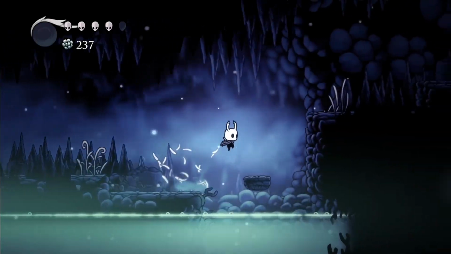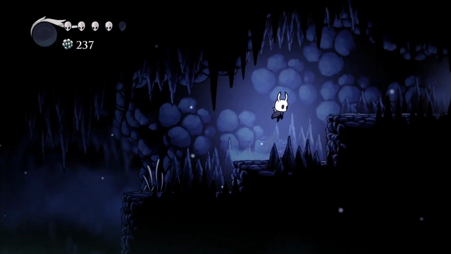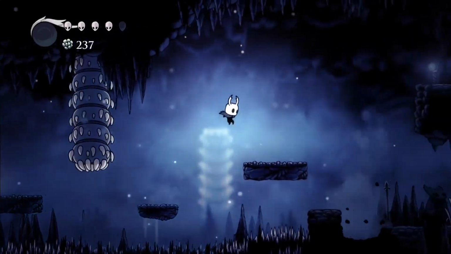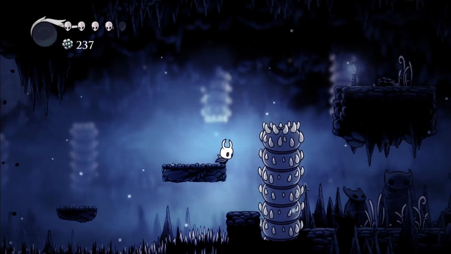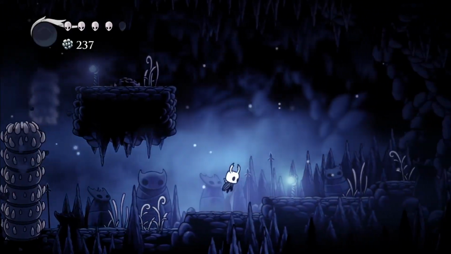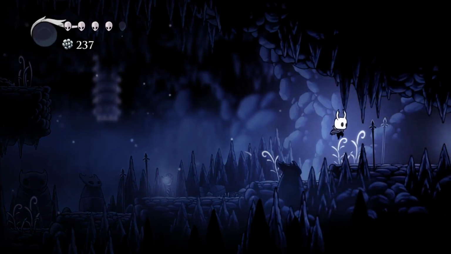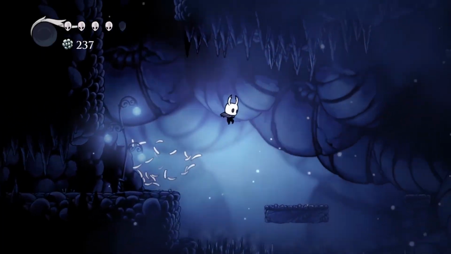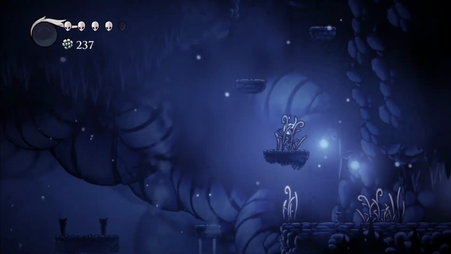Now it's up to you if you want to go back to Grubfather at this point, but I would suggest letting the grubs build up for a while before you go back so it's not a wasted trip. But we'll just go back the way we came, avoiding the worms. We'll jump back over that spiked chasm, look out for the spikes again, and continue on to our right this time.